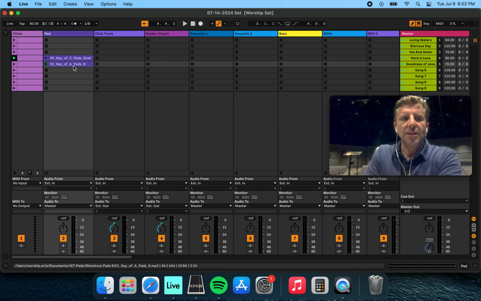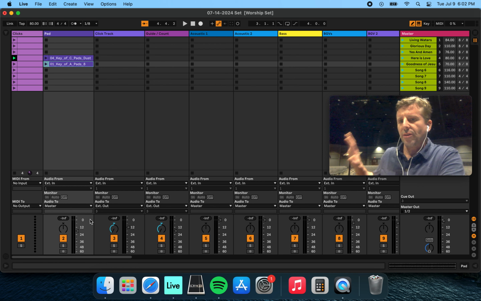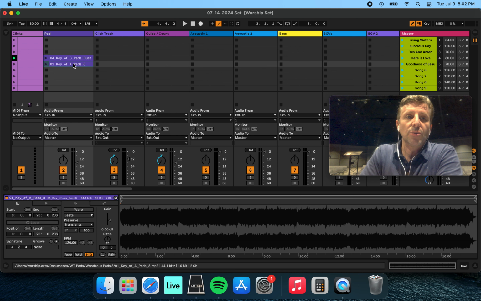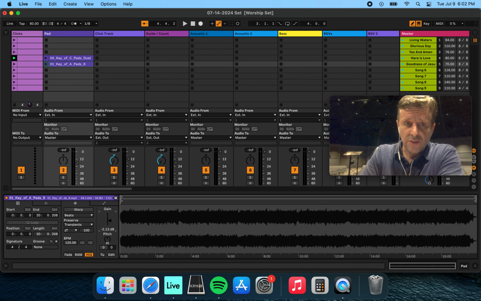But just like I said, this tends to be a little bit louder. Now to change that without changing the volume down here or messing with the floor volume pedal, you can actually double click this, and then you see your gain here, and you can reduce it. Typical average listener will notice a difference in volume change at about 3 dB. So that's always a good place to start.